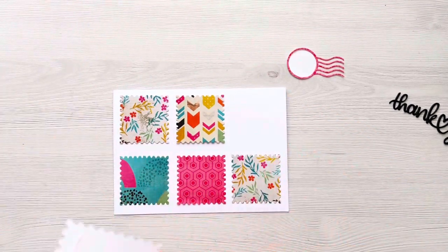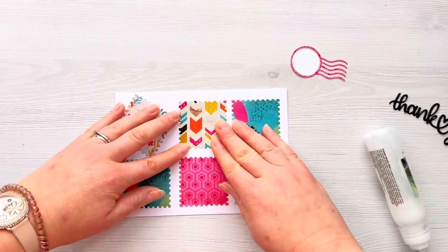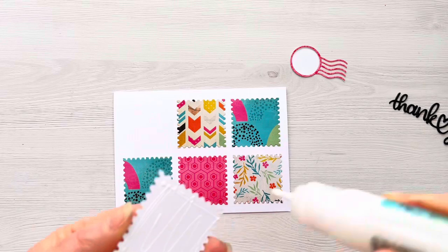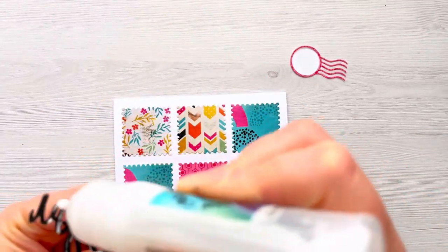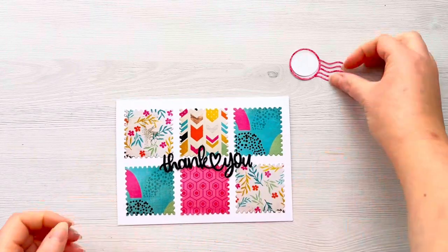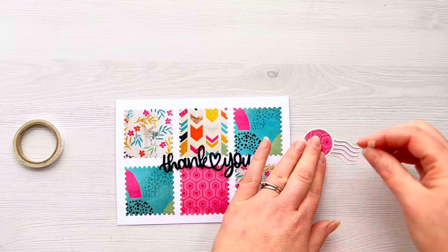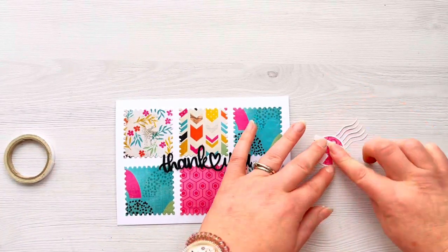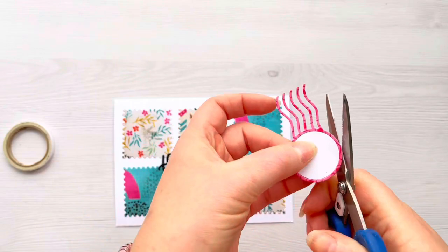You could use foam tape here if you wanted to add a little bit more dimension, but I'm just keeping mine nice and flat today — there's going to be dimension in the sentiment. I'm using Cosmic Shimmer glue here, but of course use whatever you've got in your stash. I'm going to add a little bit of glue to the back of the sentiment and attach that down in the center. Because we've layered it up three times it makes quite a nice embellishment. To add the postmark I'm just going to add the centerpiece back in — it's patterned paper but I'll flip it over to get the white on the other side, and I'm using a little bit of double-sided tape just to hold that in place.